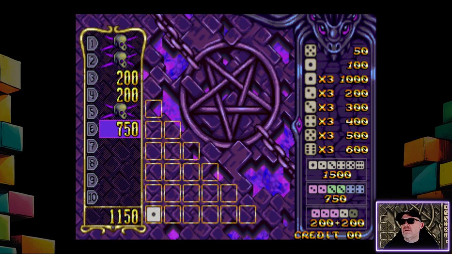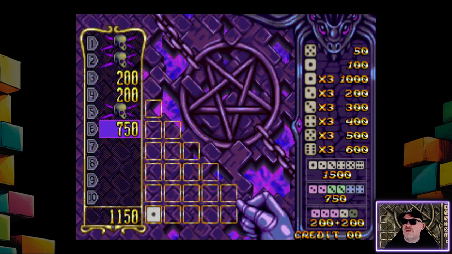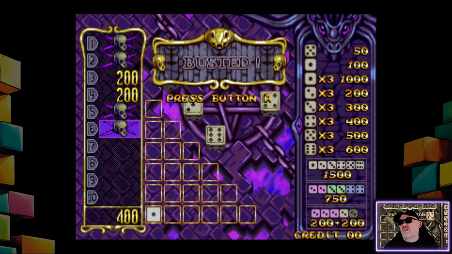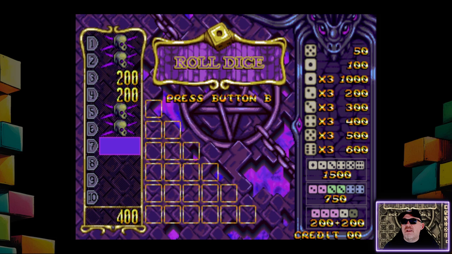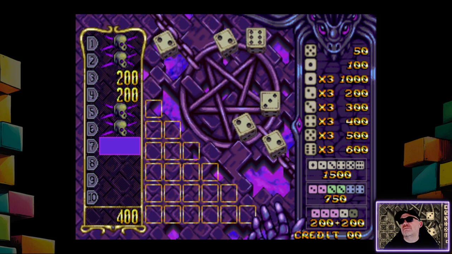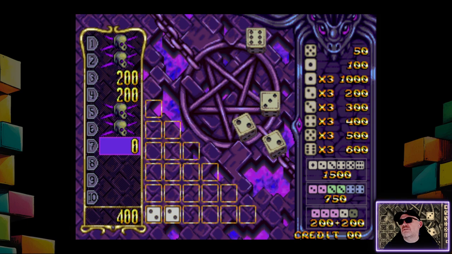So that's a scoring dice, so we're going to roll again. And we busted because nothing there was good. Alright, fully understood. Right, now let's play for a good score using only 4 attempts. 1, 2, 3.